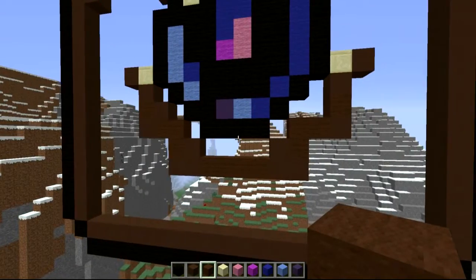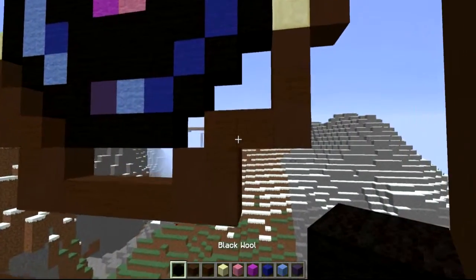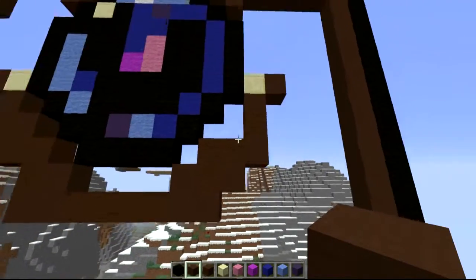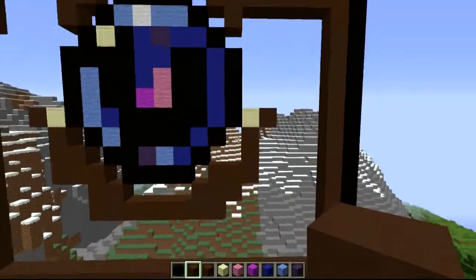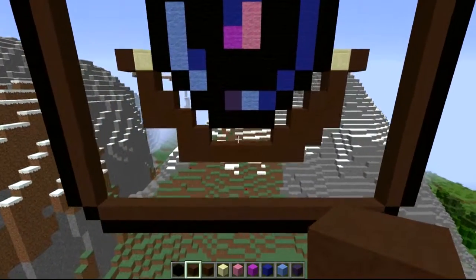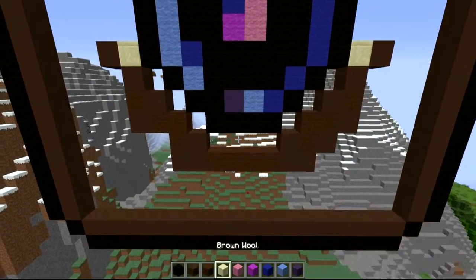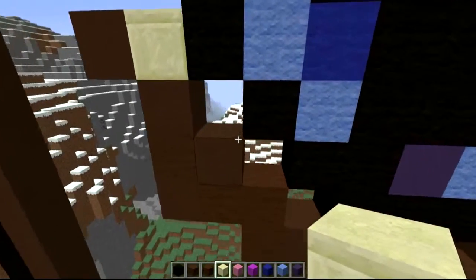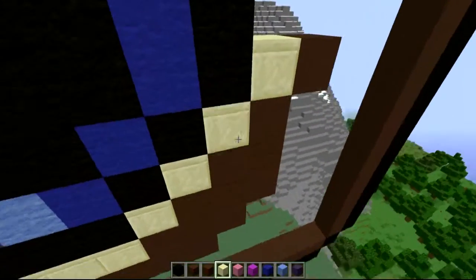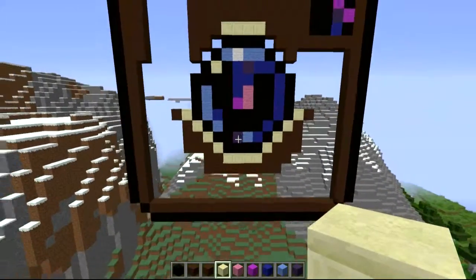As you can tell here, they look slightly different. All we need to do is add an extra block on top of this one, which is going to be our brown stained clay underneath the brown wool veil, like so. And then on top as well, like so. There we go. So as you can tell, it's kind of like a zigzaggy effect. Pretty cool, pretty simple. And then after that, we can just fill in these little bits, just with a little bit of detail, just to show you. We just have a little bit there underneath.